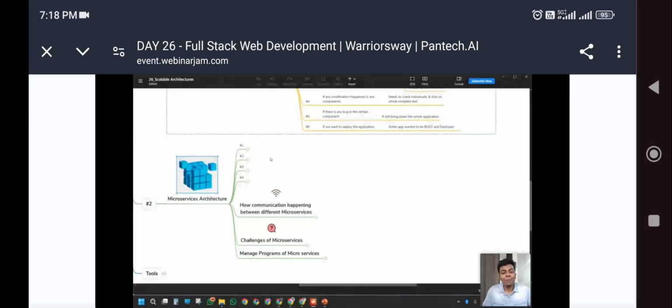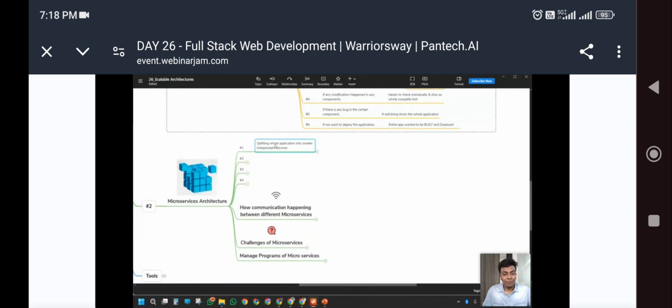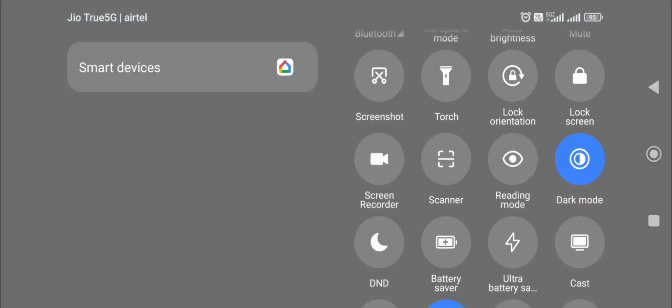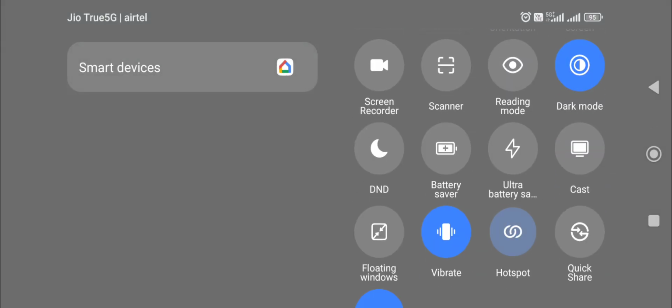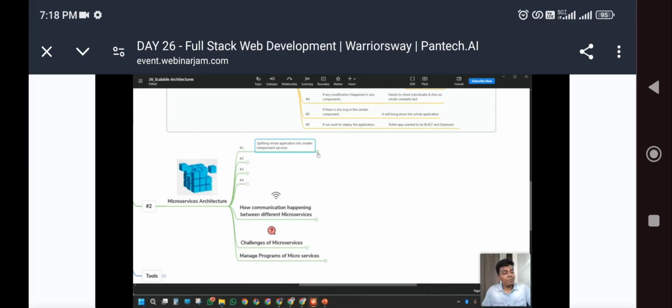For example, with microservices, the first thing is splitting the whole application into smaller independent services. So instead of creating one complete website or platform for Amazon, we will split that application into smaller independent services. Now you might ask a question: Sanjay, are we going to split it based on technical difficulties or technical work?